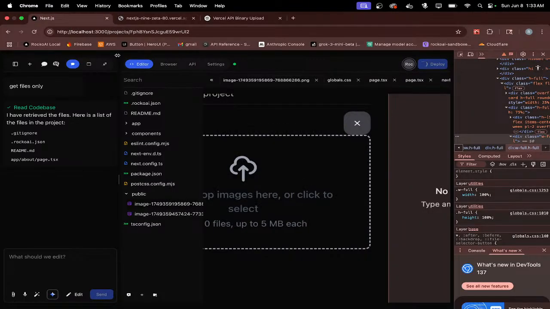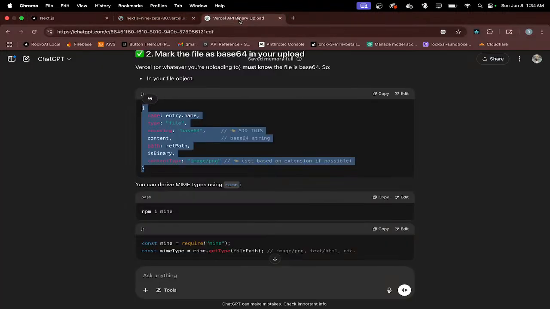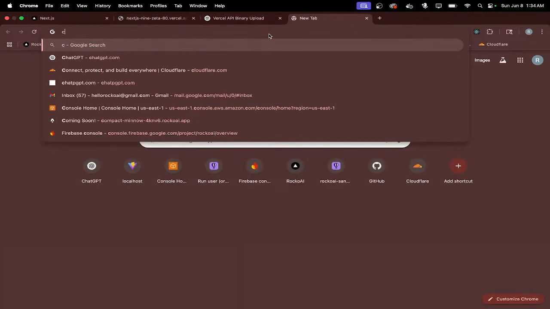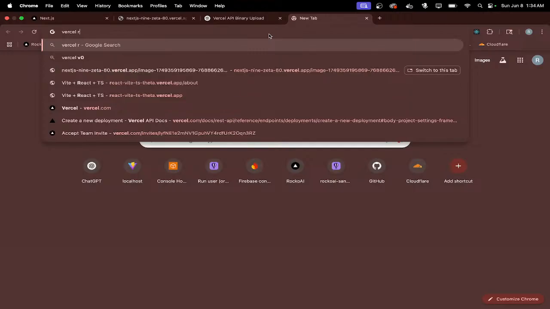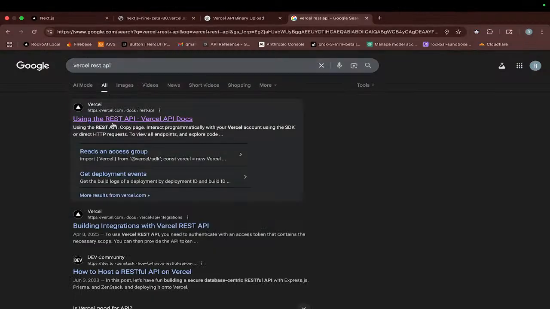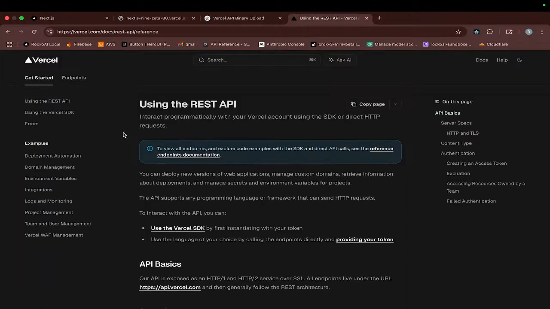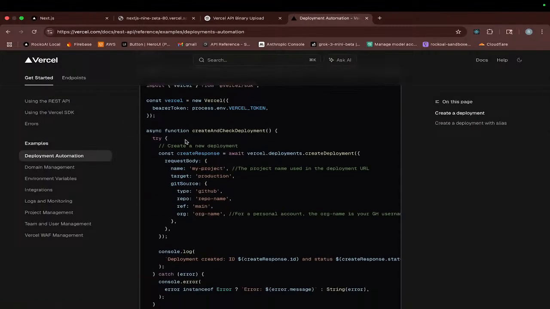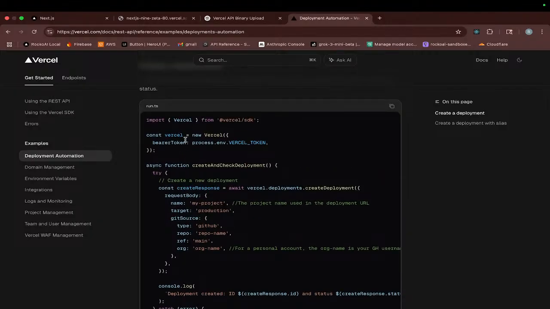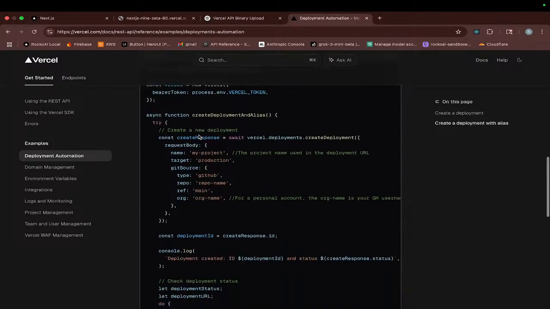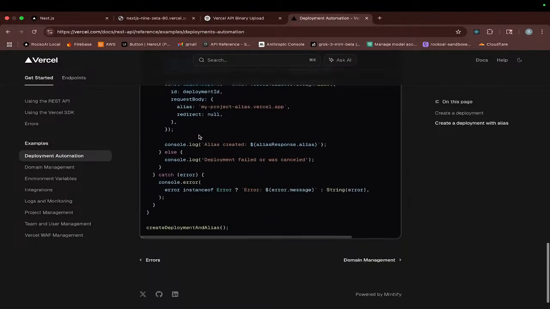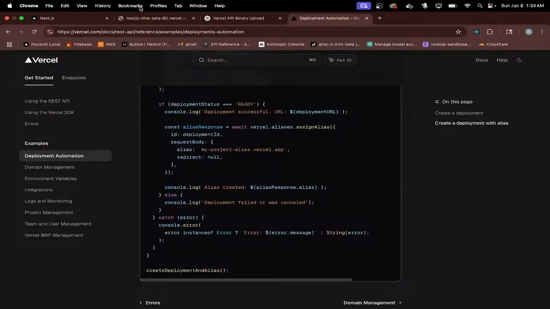I don't know if it's something on my end or perhaps on their end, as this is undocumented. Yeah, deployment automation. And it says that it doesn't say anything about files, and clearly files do work as I'm doing it now. I'm just having an issue with binary files.